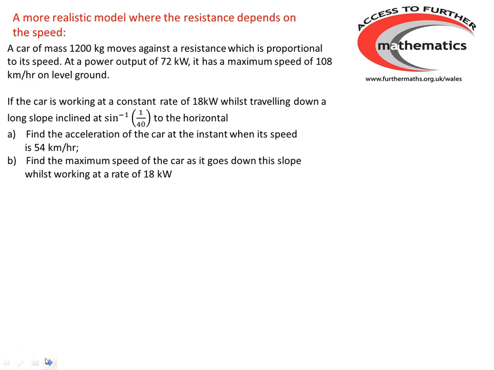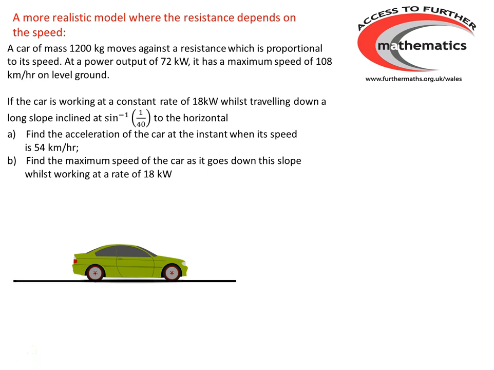Now the major thing we don't know at the moment is how exactly the resistance is related to the speed. But we have got enough information to work that out if we just look at the first paragraph of the question and we concentrate on what is happening whilst the car is travelling on horizontal ground, travelling at its maximum speed. So let's start by putting all of the information onto our diagram. We need to put the forces, the speed, the acceleration, all onto the diagram.